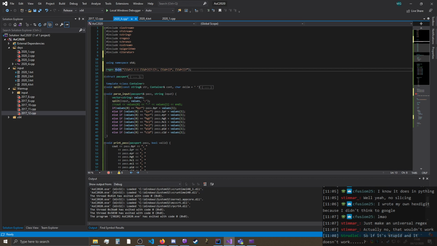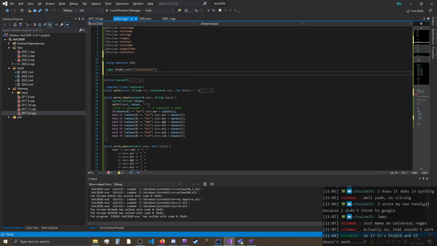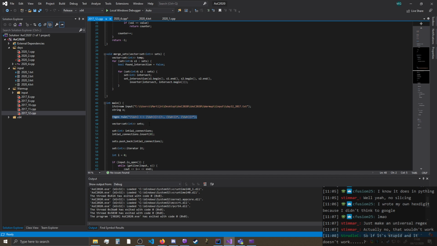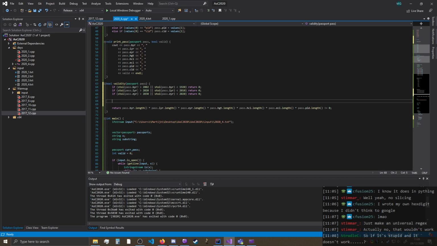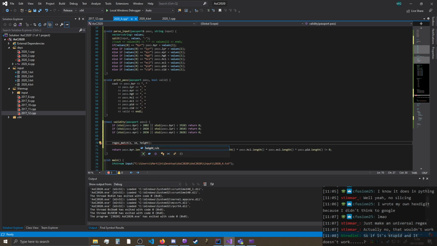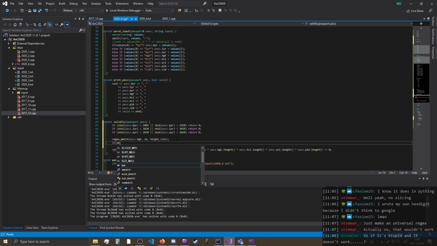We will make these globals, so this will be height rule. If it's stupid and it doesn't work, it's extremely stupid. Just need to escape this. I'll make the other rules as I go along with it. So what we can do is we need to do an smatch as well, just smatch SM. Yeah, that's the one. So I don't know if I can make this a global easily. This will be height rule, and it will be passport dot HGT. And there we go. So this is that. And now I can check for like if sm.size, is that gonna be it? Size needs to be over 0.